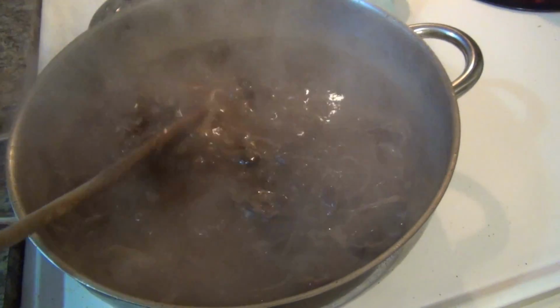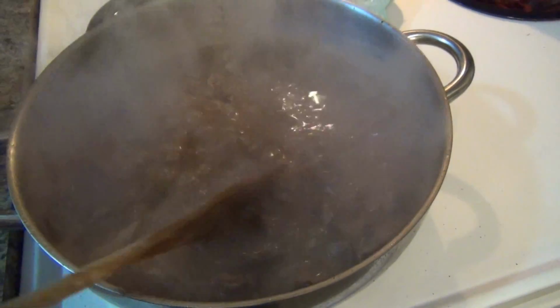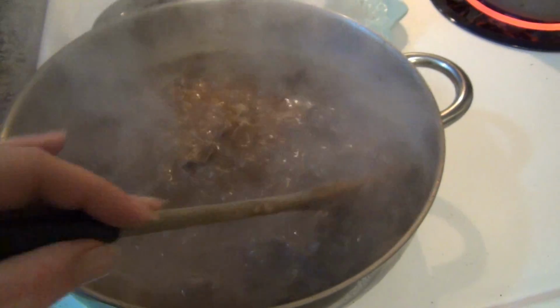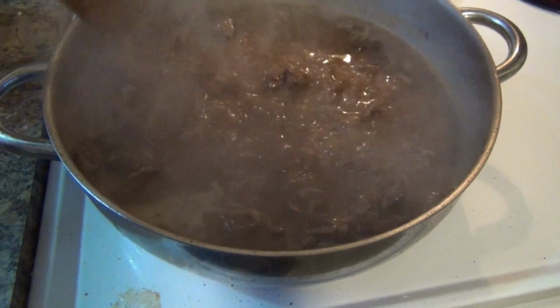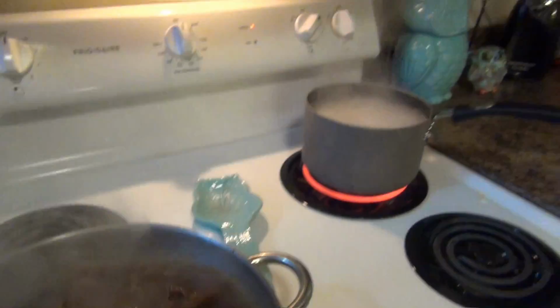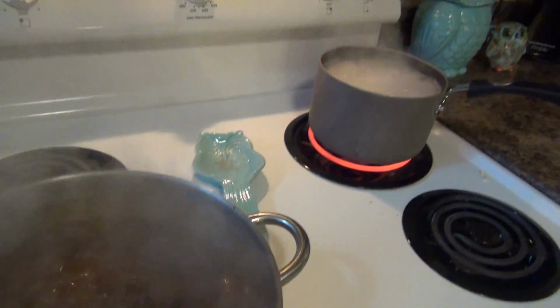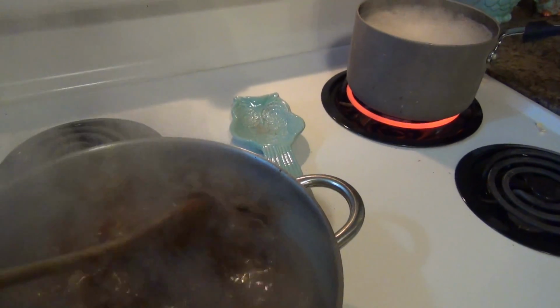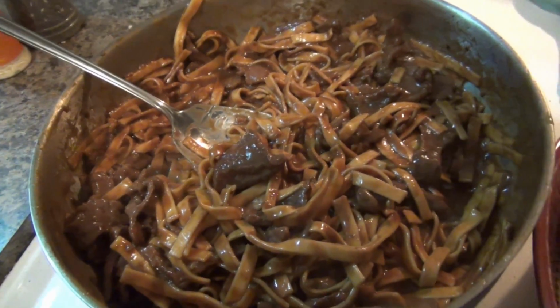But I'm trying to be a little bit healthier because you don't need potatoes and noodles in any meal. It's really good that way though. But I'm just going to make a simple vegetable. I haven't gotten it out yet because I want the noodles and everything to kind of flavor in. And I'm not going to cook them all the way. I'm going to get them out of the pot in just a minute and finish them off right in here in the gravy.